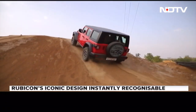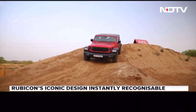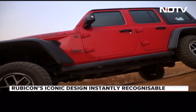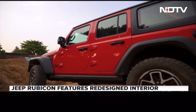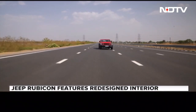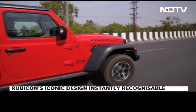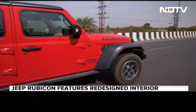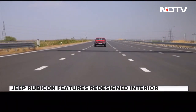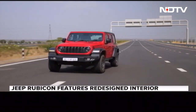Rubicon also gets a wider track and longer wheelbase, which helps it in climbing steep inclines without breaking a sweat. Integrated off-road camera makes sure you are aware of your surroundings and can navigate any tough spot. With 272 HP power, performance on road is great and there's never a dearth of power. However, with the mud terrain tires which come as standard in this Rubicon, the ride isn't as smooth. There's a fair bit of body roll too, but nothing you would not expect from a mighty off-roader like this.